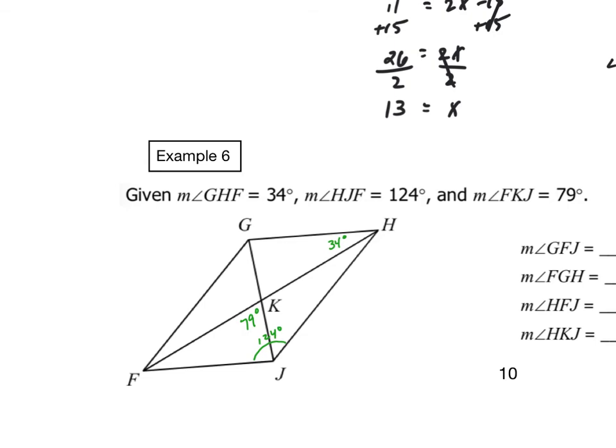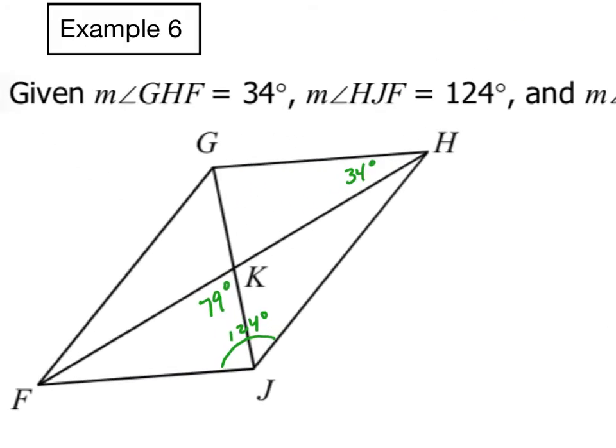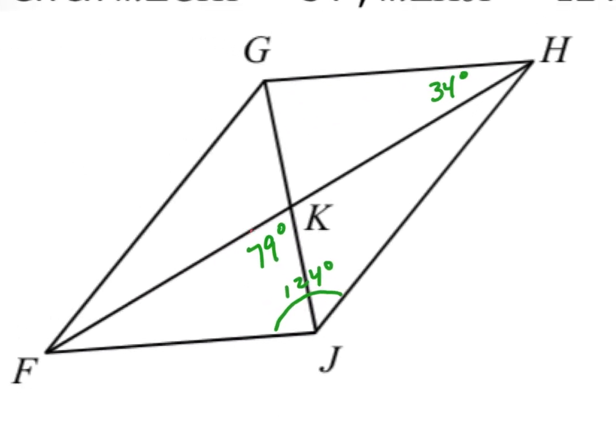All right, so we can fill in some blanks here. I know that this is a straight line, so therefore this plus this should be 180 degrees. So 180 degrees minus 79 makes this angle over here 101 degrees. Now, I also know that, recall, vertical angles are congruent. So I can go ahead and fill in these and say that this is 101 degrees and this is 79 degrees. So I've gotten a couple of angles now.